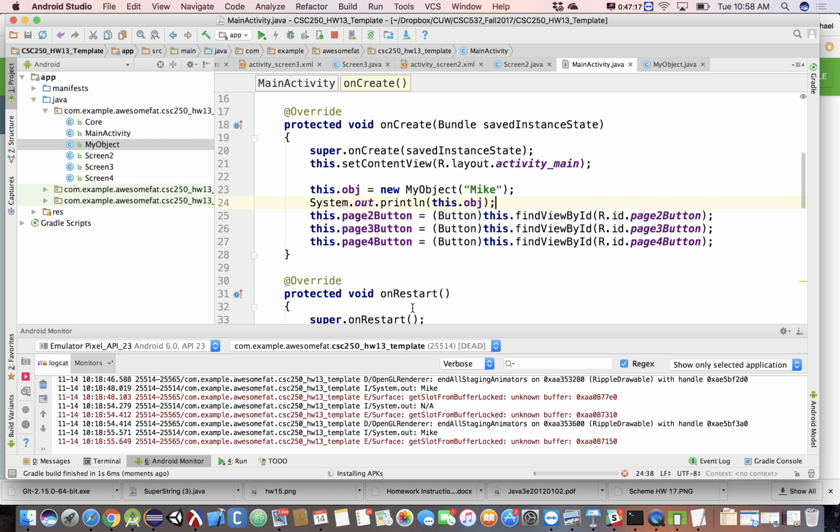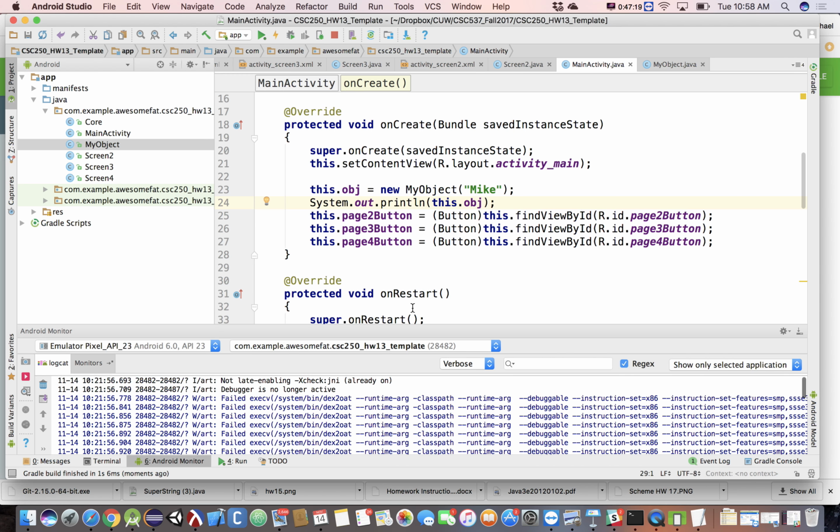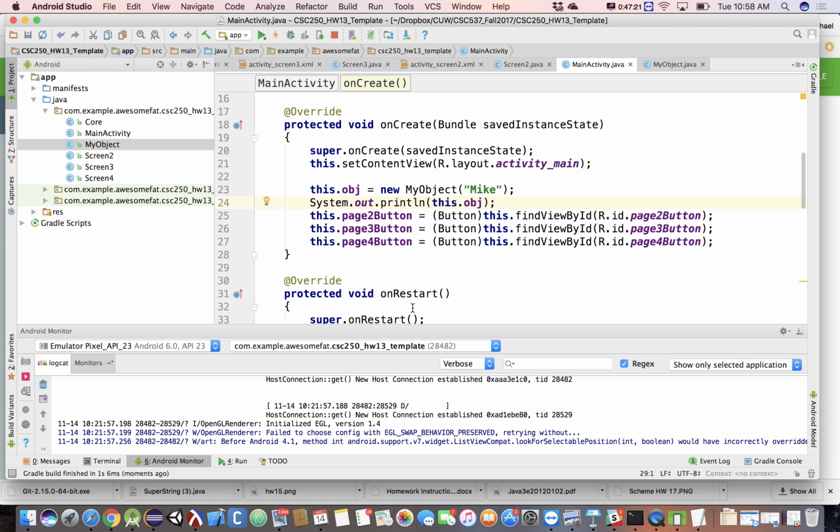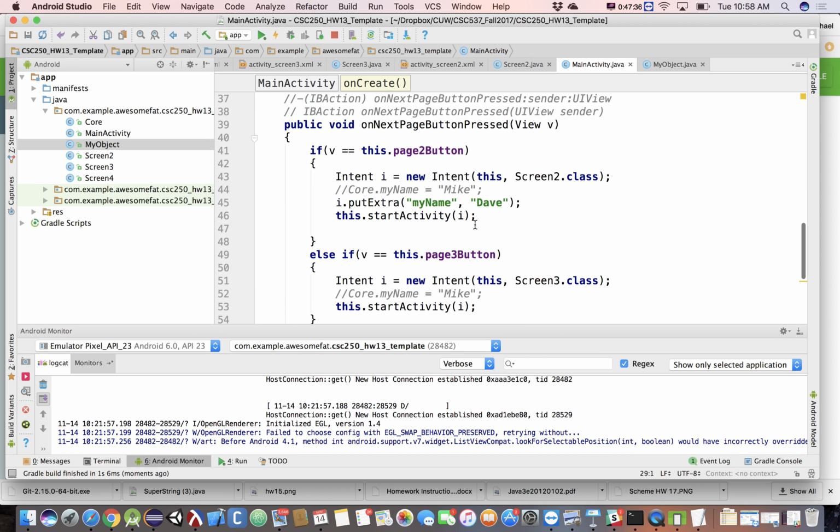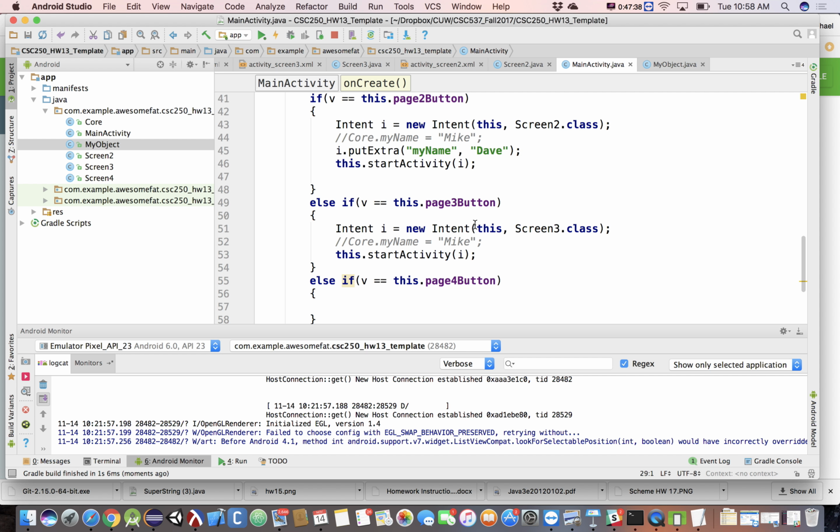Then I'll add it to my extras and get us to screen 4, and print out the memory address there. If they match, then we're going to have real good confidence that we're going to be changing that same value. If they don't match, that means we got a clone, a duplicate of it. So I'm actually testing the reason why before I just test the result. It lets us further the idea of really understanding what's happening under the hood.